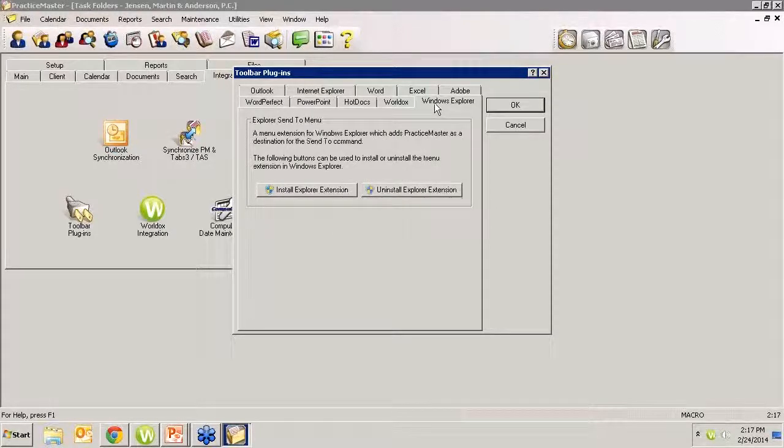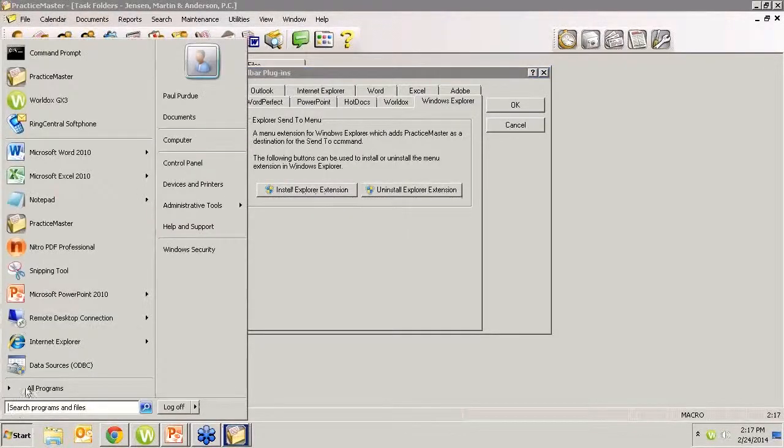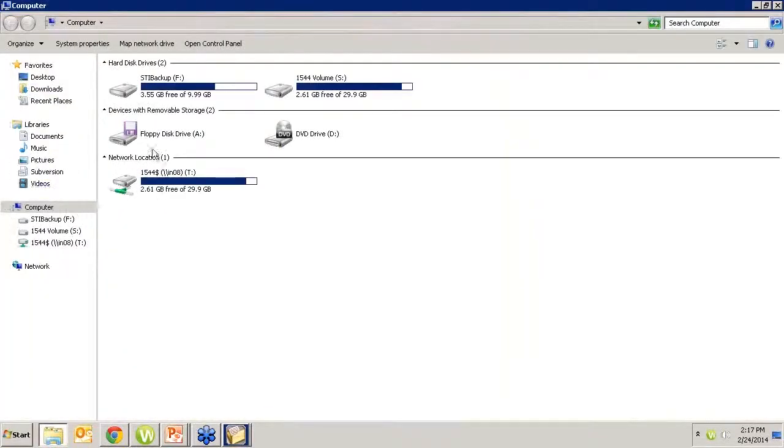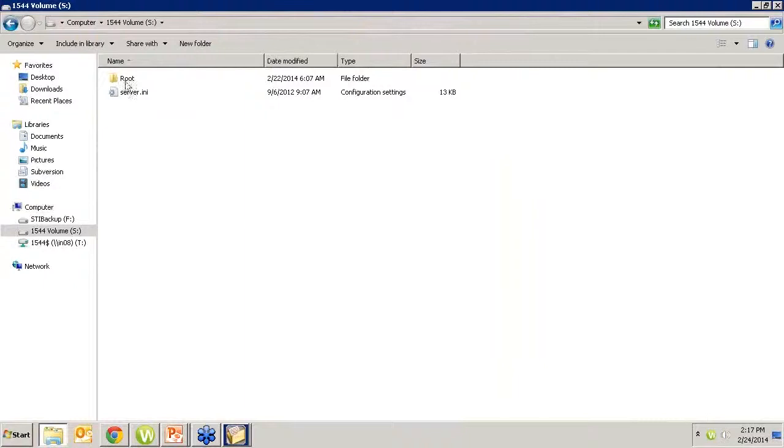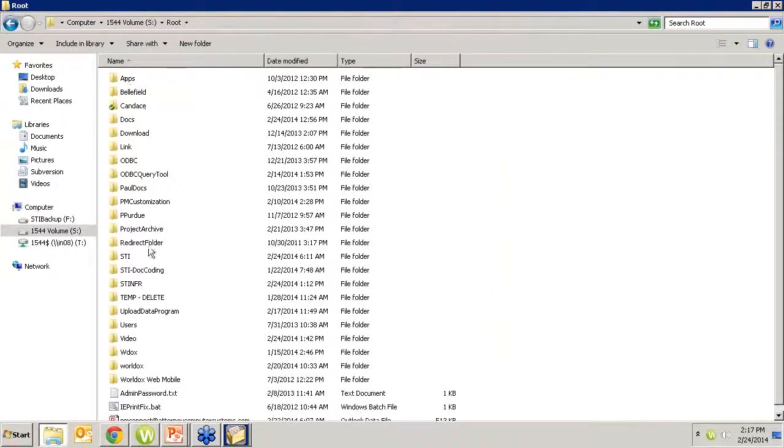The Windows Explorer, this is a really cool addition. If you install the Windows Explorer toolbar, and I just navigate out to anywhere, I can go to my computer, I'm just going to go out to a directory and just find a document.